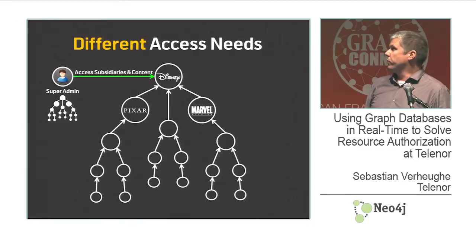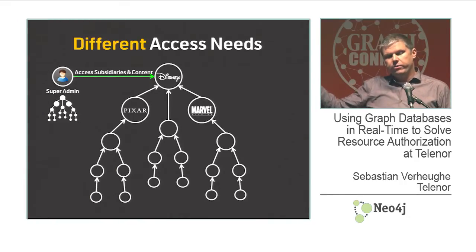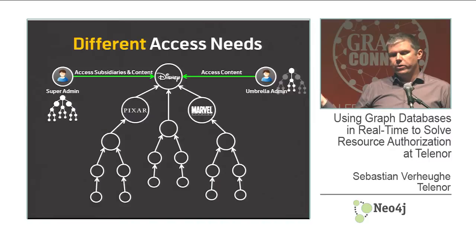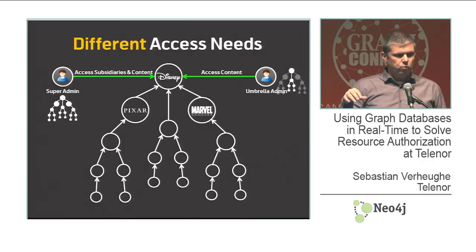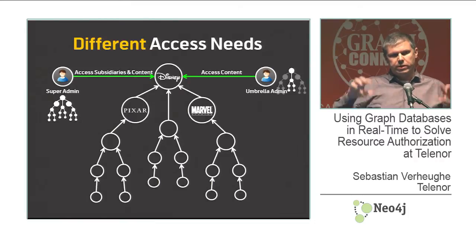Then you have a super user. He wants to see everything. Okay? That's fine. So then you have two flags saying you have access to both content and subsidiaries. But then you have a special case where you only have access to the top level node, the company on top. So I don't know what you have in the US of that kind of companies, but you have like an umbrella company on top. And then you have other companies below.